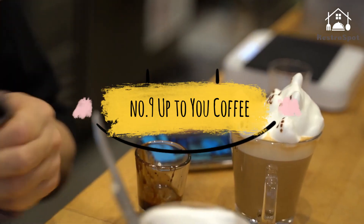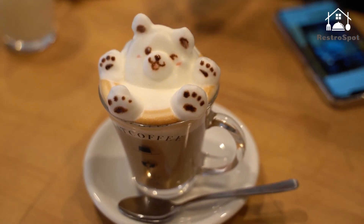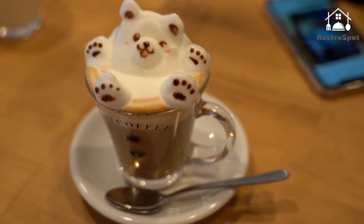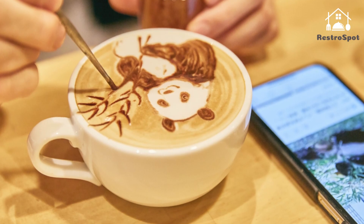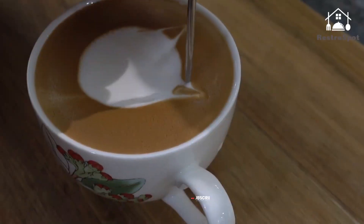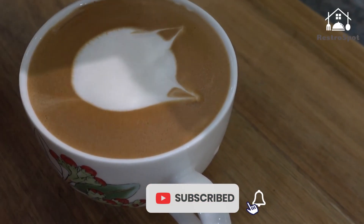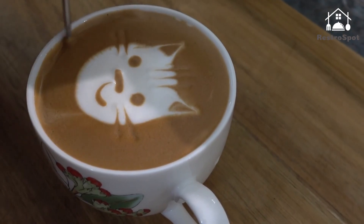Number 9: Up to You Coffee. This cozy cafe between Asakusa and Ueno serves freshly brewed coffee creations by latte art champion Takahiro Okudera, who trained in Australia's coffee capital, Melbourne. You can choose between two types of beans: either a Brazilian and Colombian dark roast with a chocolate-like aroma, or a single-origin light roast with a fruity taste.